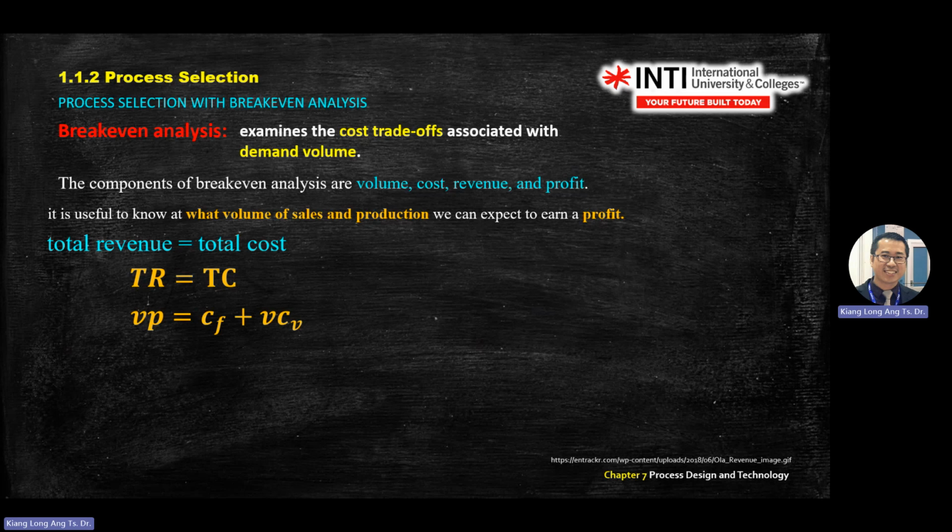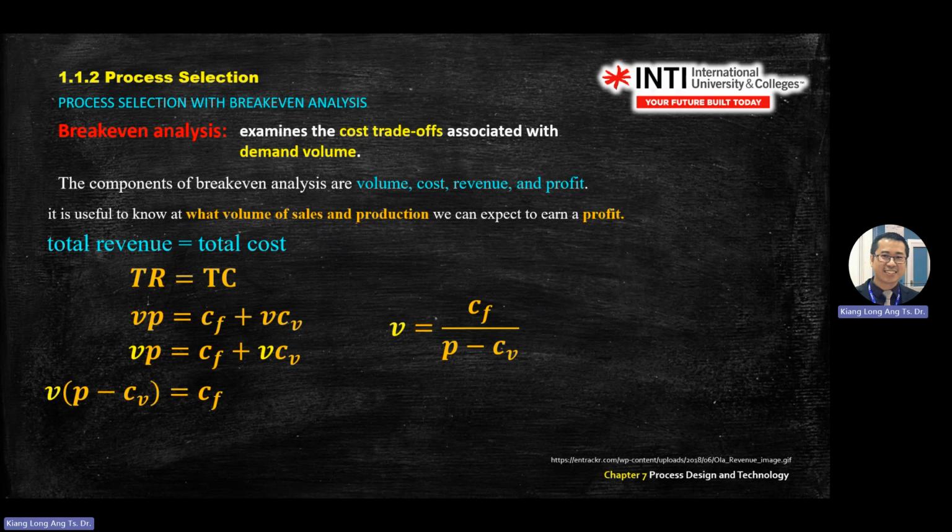So if you substitute the values, total revenue equals price multiplied by the volume of that unit. Total cost has fixed cost and variable cost combined. Now you see the same variable here with its volume, so you want to factor out the volume. This is just a mathematical procedure. You move the V component to the left-hand side, then you can calculate the break-even volume for the business.